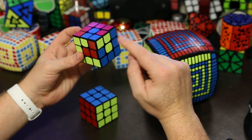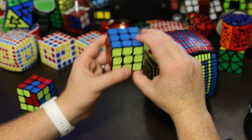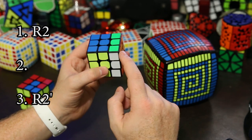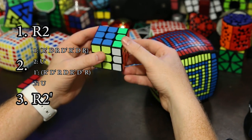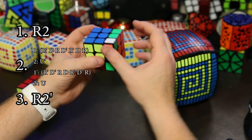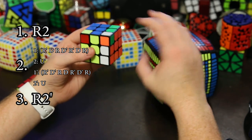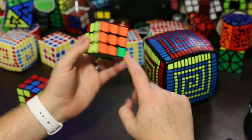If you look at what we're trying to accomplish, you can see that this corner is twisted and this corner is twisted. We're going to use both a commutator and a conjugate. A conjugate is just a setup move. So we're going to do a setup move, which is a right two. Now the two corners that need to be twisted are next to each other. We're going to first twist this one clockwise, then undo that twist, which will twist the other one counterclockwise. We put it down here and turn it — now this is twisted. We do an up inverted to put this one in place, undo that twist, and undo our up. We can undo our setup move, and there we go — we've twisted both corners.